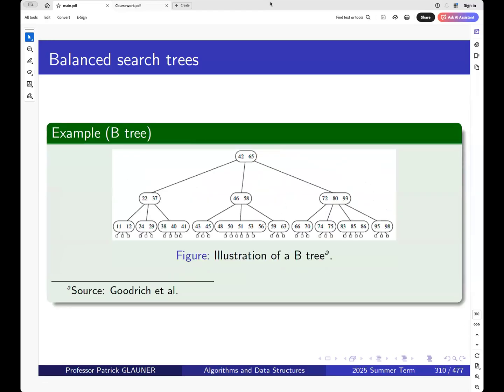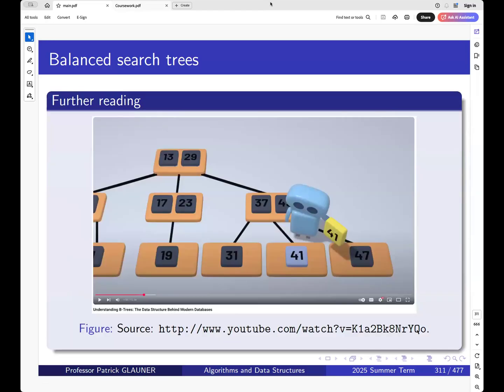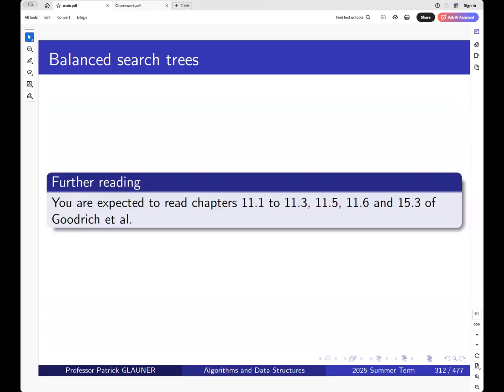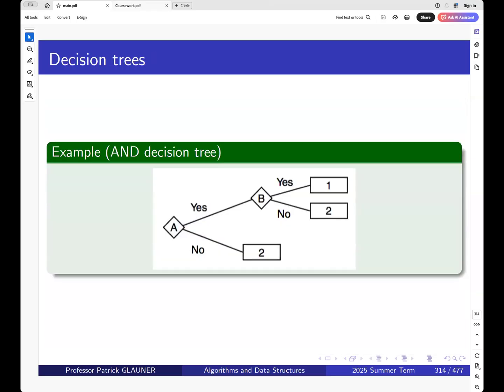And for the details, I asked you to look into the book or watch this video to get a bit of an understanding because, contrary to most other algorithms and data structures courses, I wanted to spend the remaining time of trees on something you probably need to study in greater detail since most of you study AI. And we looked into decision trees. So we've been using decision trees as a user for a long time, actually.